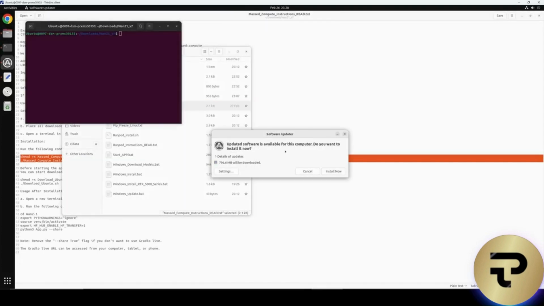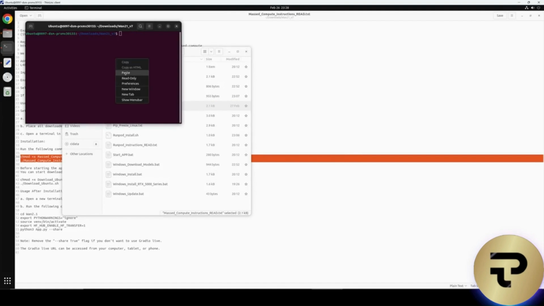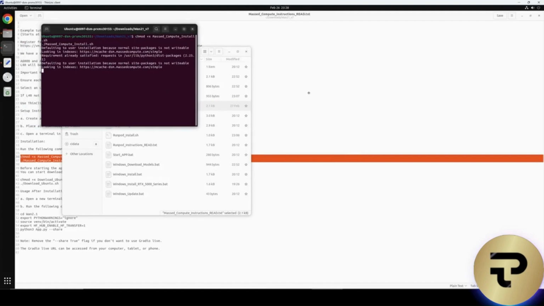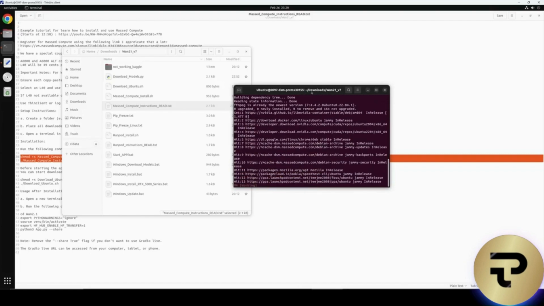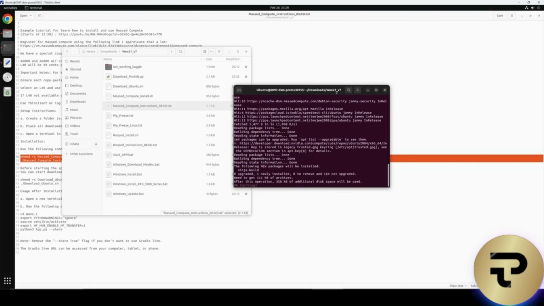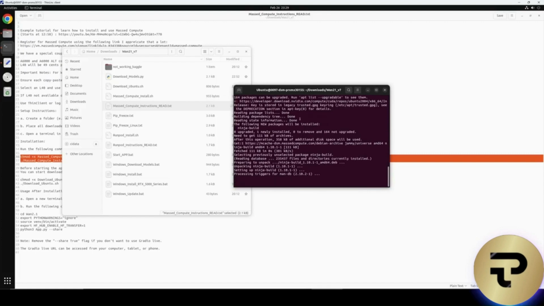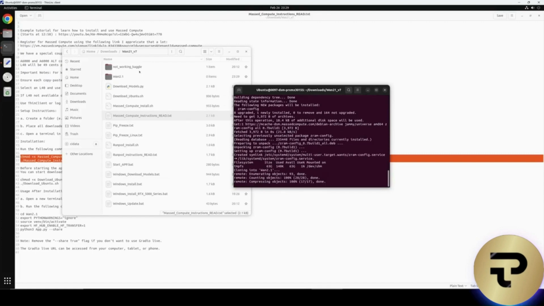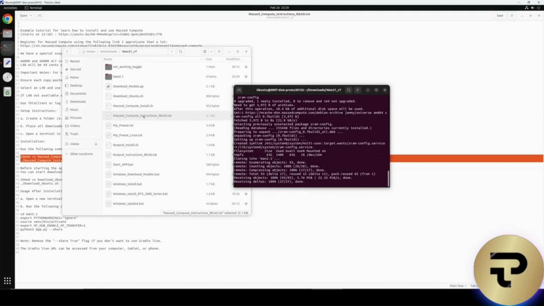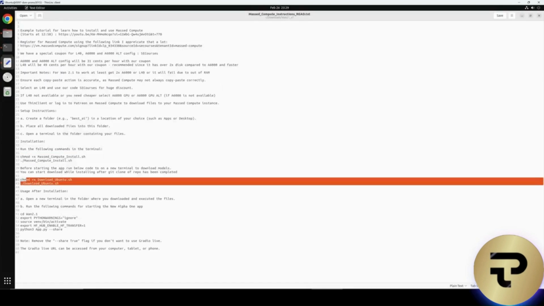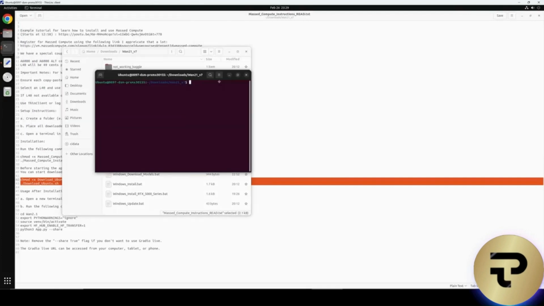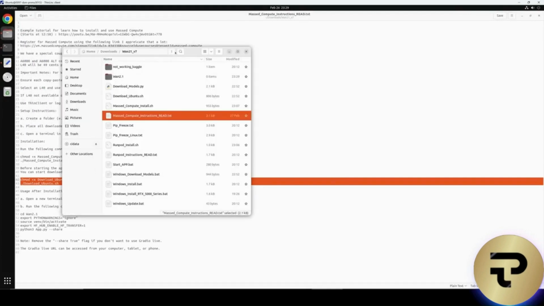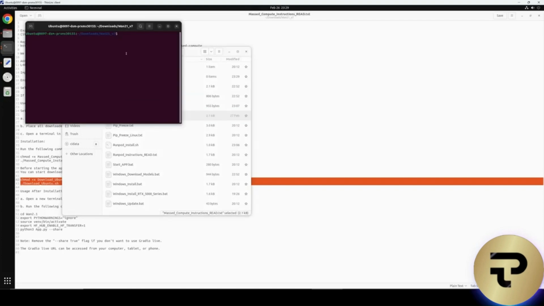Then enter inside the folder and open the Massed Compute instructions read.txt file. First of all, we will begin installation. So, copy this with Ctrl+C, open a new terminal, and when you get asked about this, click Cancel. You don't need it, and then click Paste. Remember that you have opened the command line interface in the same folder. You see Downloads WAN 2.1 version 7. This is how you can start installation. Wait for the WAN 2.1 folder to appear, yes.